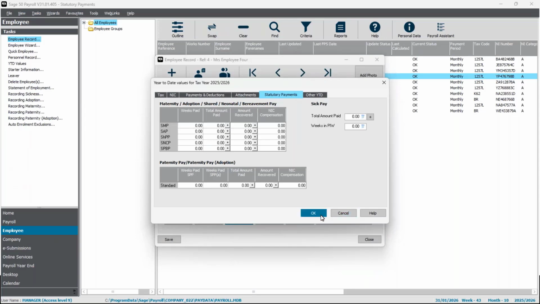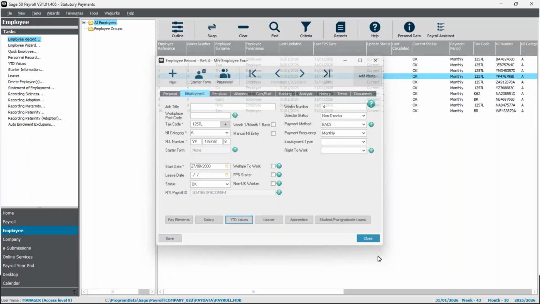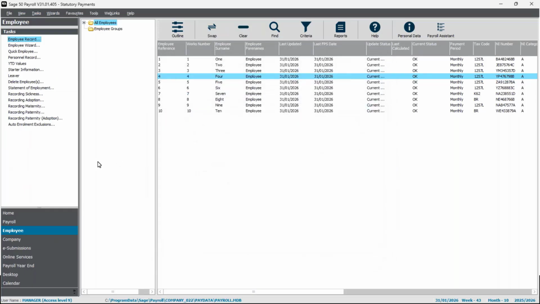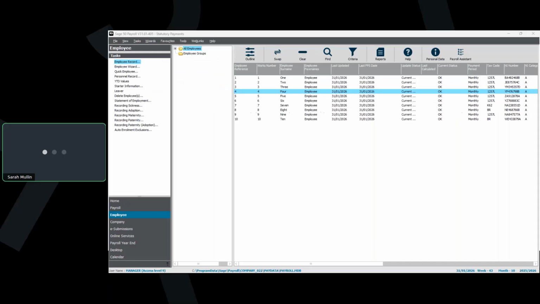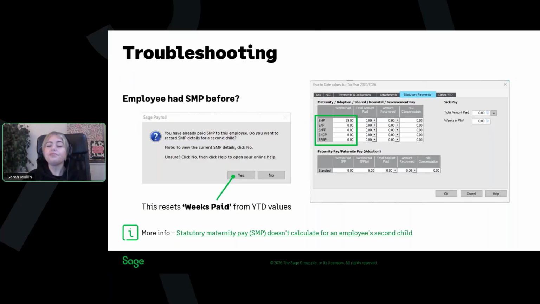But either way, it is just what you prefer. So I can save that record now, and that would be good to go for me to start processing for the new period of maternity. So that is a very common one and one to look out for, especially if it is their second child.